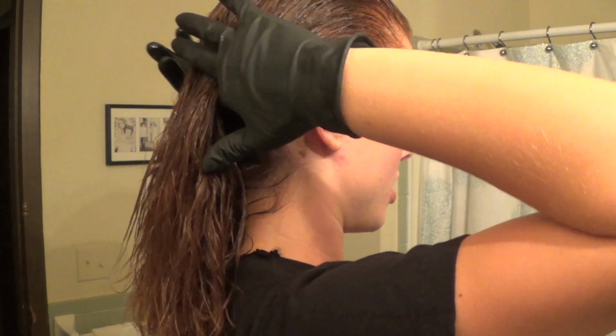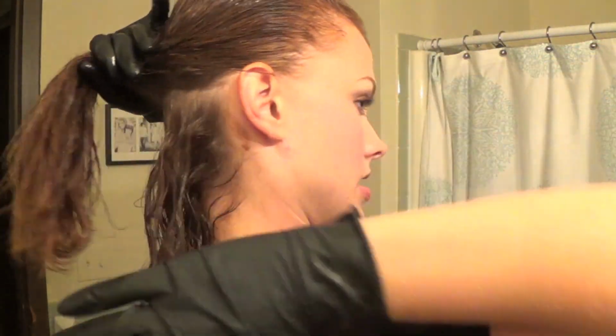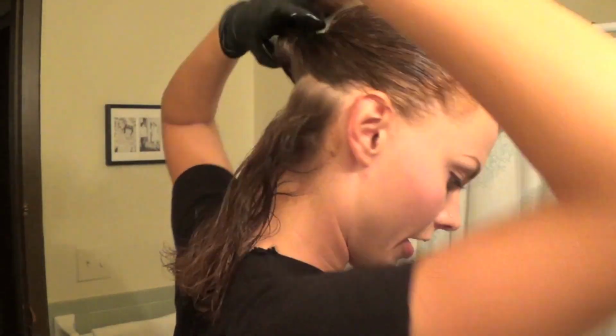So I find it easiest to start from the bottom and go up to the top. Now there's plenty of ways you can section your hair. You can do it all fancy schmancy like in the salon and section it down the middle and do the back and do 4 or 6 different sections or whatever, but I'm going to show you how I do it, and this always works for me. So I am just going to turn to the side, see if I can show you. Put my fingers in down here and section the small part off in the bottom.